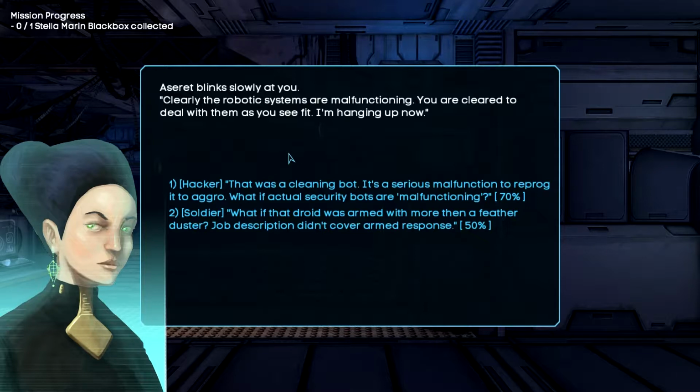I'm hanging up now. And now we have two different abilities depending on the types of units that we want. So we could use our hacker. That was a cleaning bot.